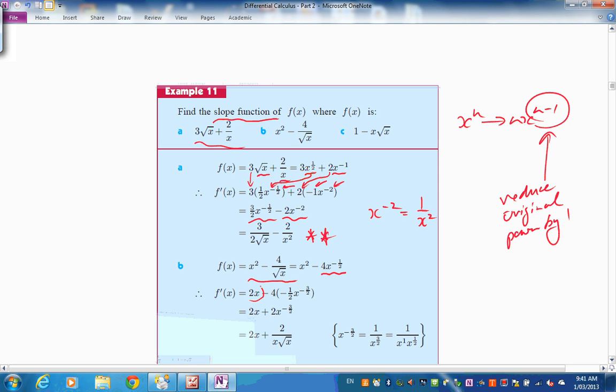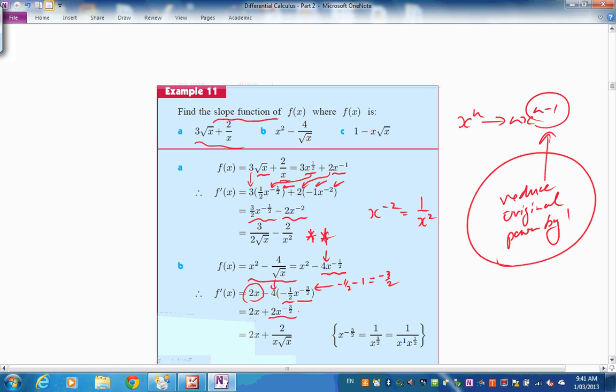Then we do the first one, that's alright, 2x. And then we've got 4 lots of this function. So we've got 4 lots of its derivative. And then neg a half, x to the, did you get that? Neg 3 over 2. n was neg a half. n take 1 would be that, which is neg 3 over 2. So just watch this over here. Reduce the original power by 1 and watch your work with negative signs.